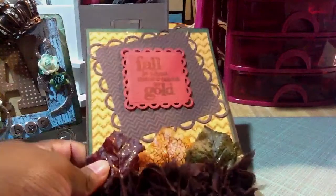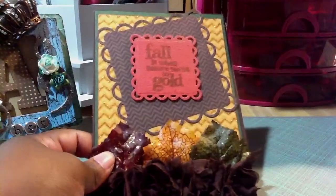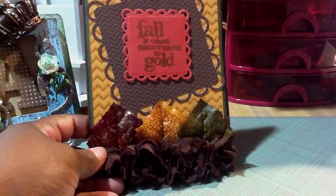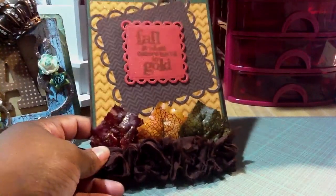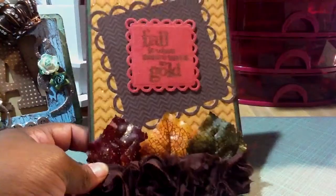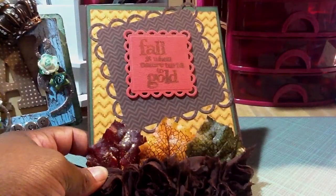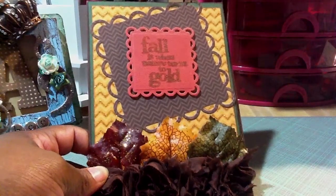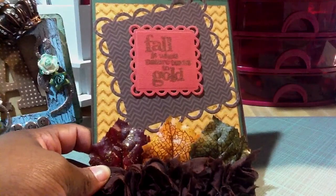Here it is. And I'm sorry for the angle that I have to hold it. I just do not know how to decrease and increase the zoom with this. But here we go, and I love it. What's so funny about this, I really did not want to use this stamp because it seemed like I was seeing it all the time, but it just fits so well.